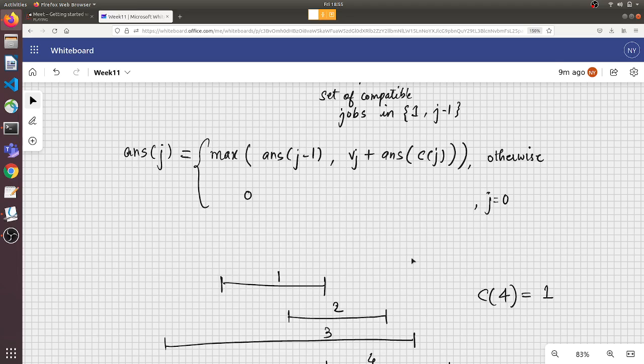So if we don't sort it, then how will we find those set of compatible ones? We'll have to either pre-compute it as well, or we can calculate it during the run as well. I think so. Like the similar way, we are pre-computing all of this so as to make it efficient, right?